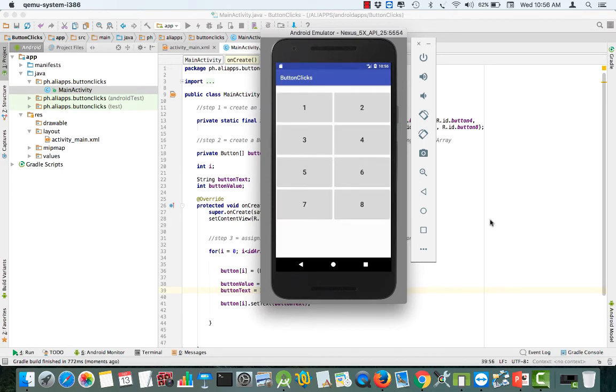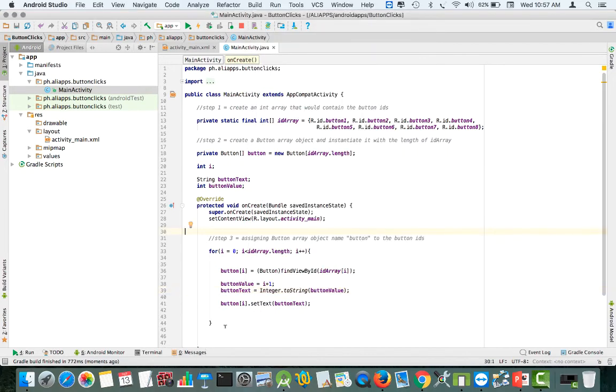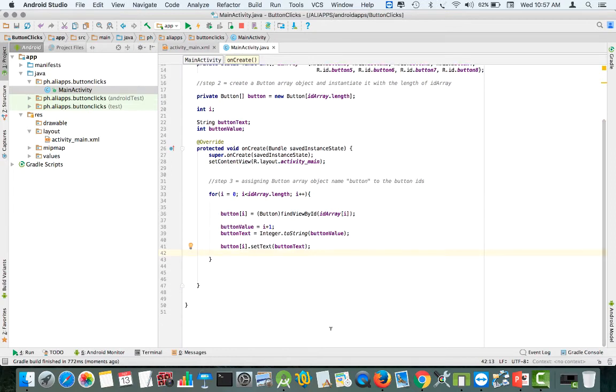So you see, even if you have not yet put the text or label of your button, you can put it there through code, and it would be automated like that. That's only the first part. Some of you may be asking, what if I want to put an on-click listener to each button? Actually, I haven't done that before, but I think we can also automate that.